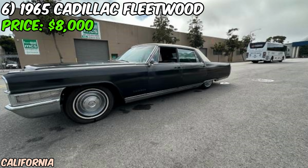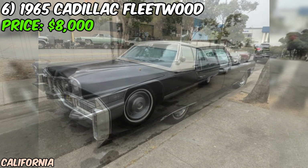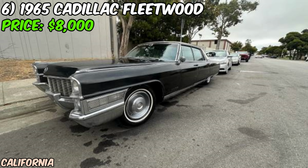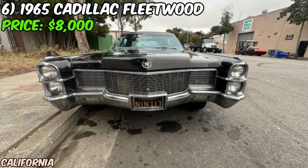Now, I know some of you might be skeptical about buying a car with that many miles on it, but here's the thing. This Cadillac was purchased from the original owner. That means it's been well maintained and cared for throughout its life. And get this, it's an original California car that was bought from Fazakerley Cadillac at Stonestown. That's a dealership with a reputation for quality and excellence.